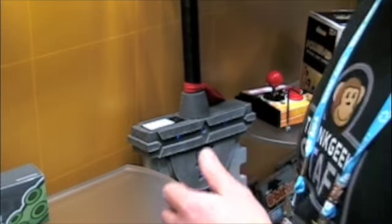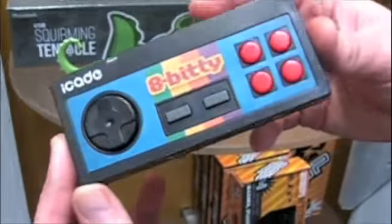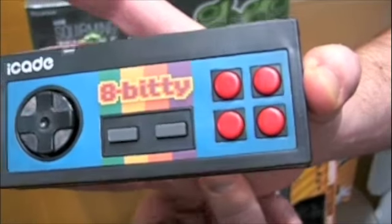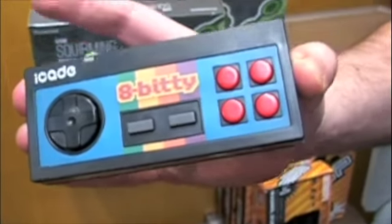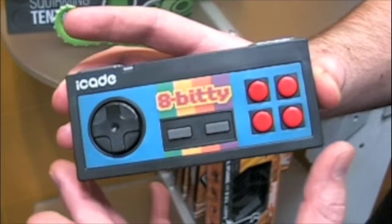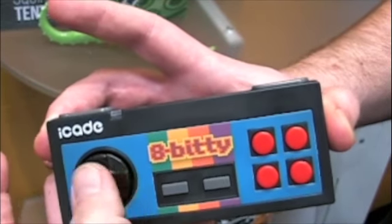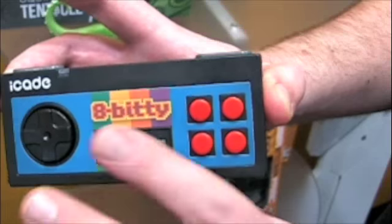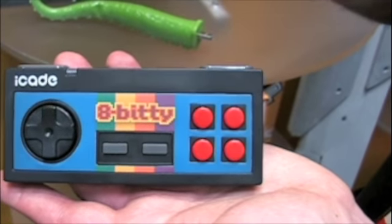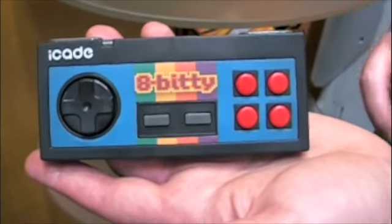And perhaps one of the most popular things that we've got is this, the 8-bitty. The 8-bitty is a retro gaming controller designed for Bluetooth. Bluetooth compatibility with iPad, Android, iPhone, things like that. So say you've got Atari's arcade games or anything like that. What you can do is you pretty much plug this in, and this mimics and mocks your keyboard. So all of a sudden you've got a little bit more precision control. There's over 150, 200 games that are available that work with this, more coming out every time. What you have to do is, each software developer is a little bit different, so the control schemes might change somewhat, but with a little bit of experimentation, you're going to have no problem at all being able to use this device.